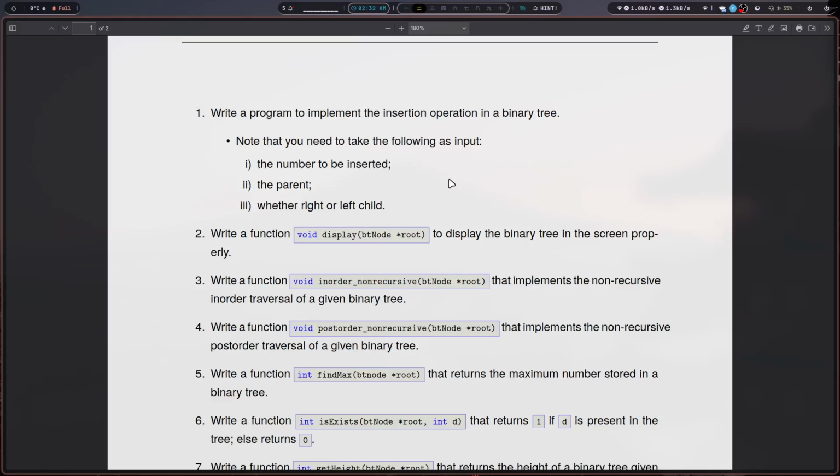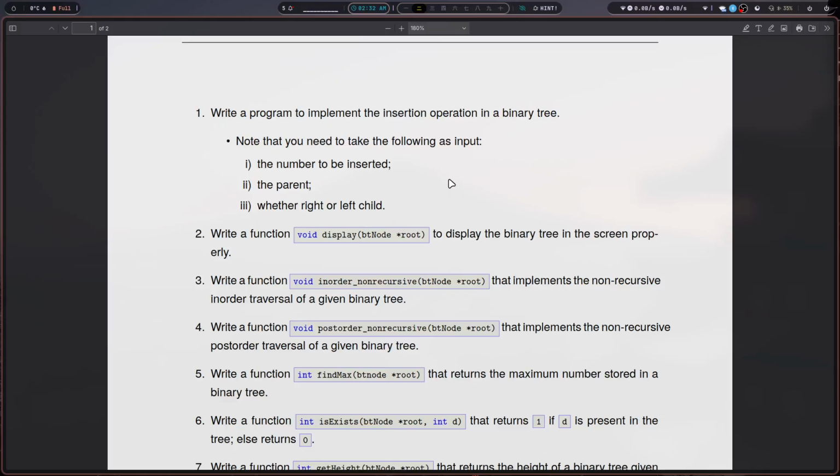I can do one thing. I can have the parent data as, suppose, -1, just like we have in a stack, and then I can check for the root.